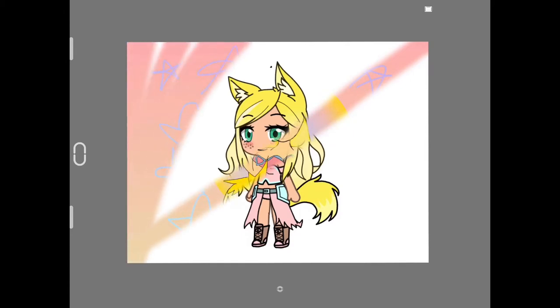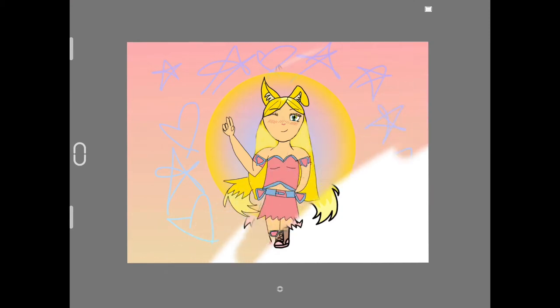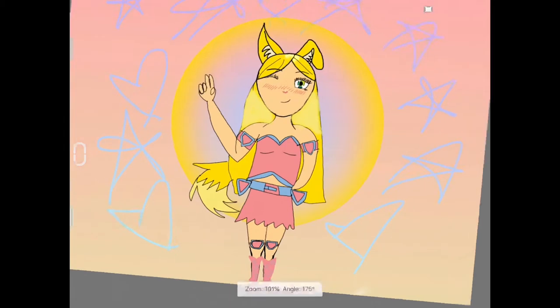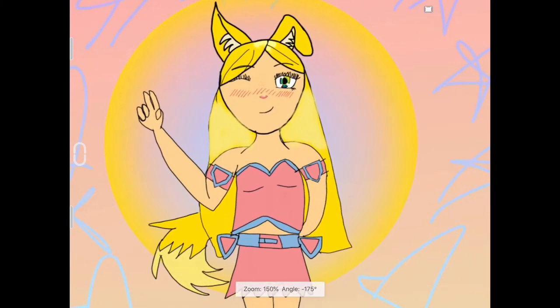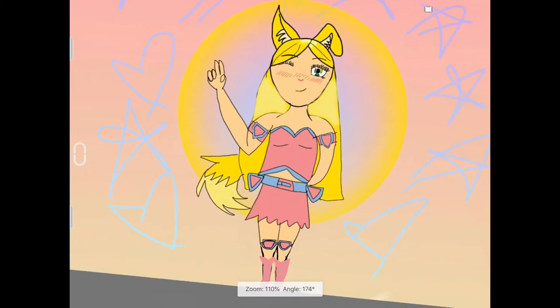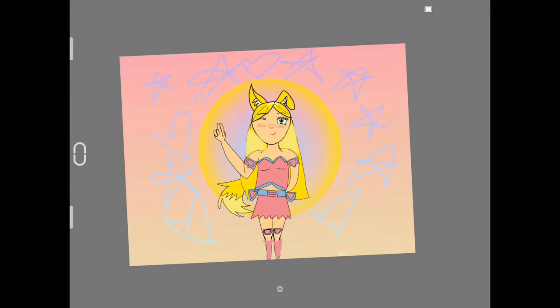This background is from Gotcha Life — I used these two backgrounds by the way. Okay, this is it, this is what you were waiting for, this is the drawing. This arm looks really bad but it's fine, I still like it, and the top looks really bad but it's fine.